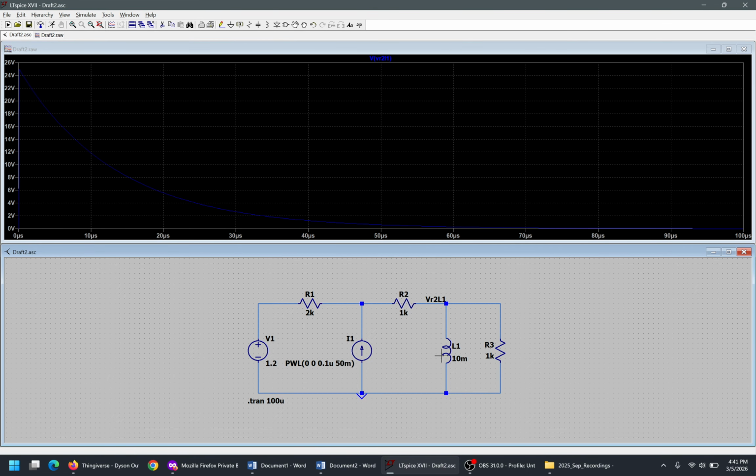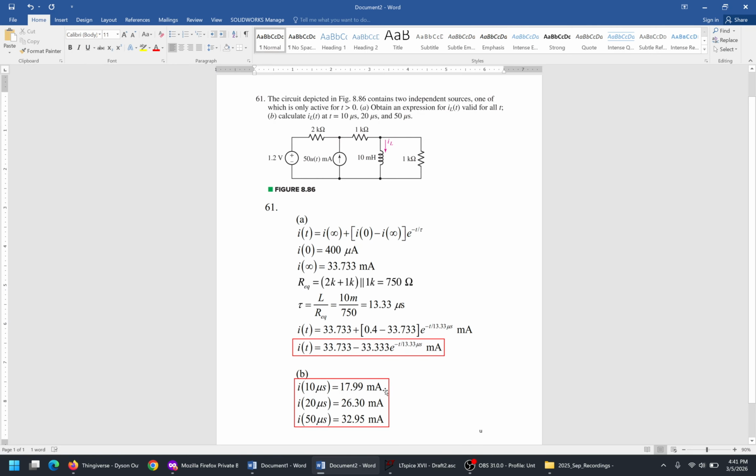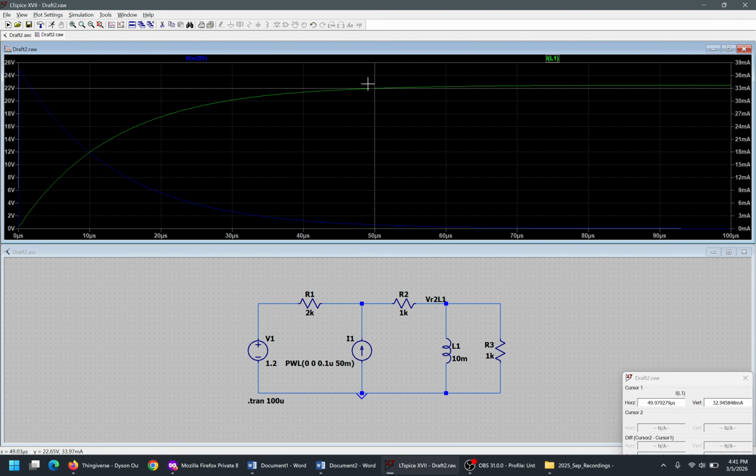To find the current in the inductor, bring the cursor here and hit the inductor. Now we have it, I(L1). All right, we know that we have to find the current at 10 microseconds, 20 and 50. Here are the current values. So I'll click on IL1 and bring the cursor.